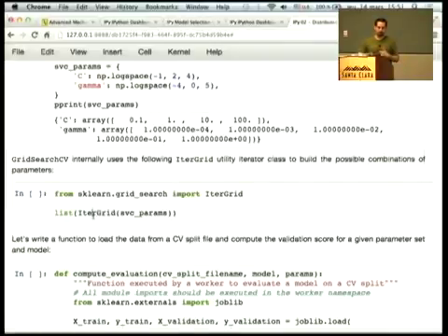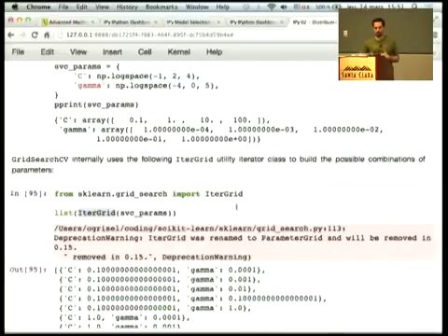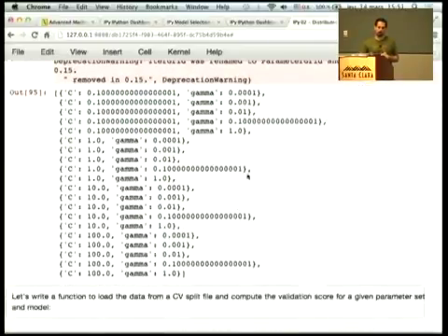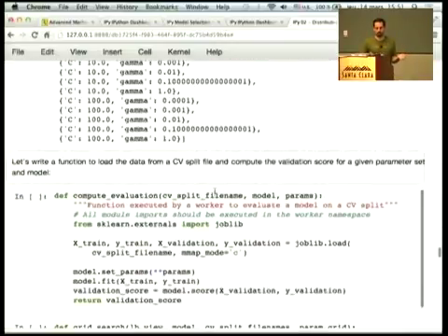So we can reuse this building block, ParameterGrid, which is an iterator that takes a grid as an argument and will output all the possible combinations of those parameters. So for each of these individual combinations, I will train a model on a specific CV split and output the test score. This is exactly what this Python function here is doing.